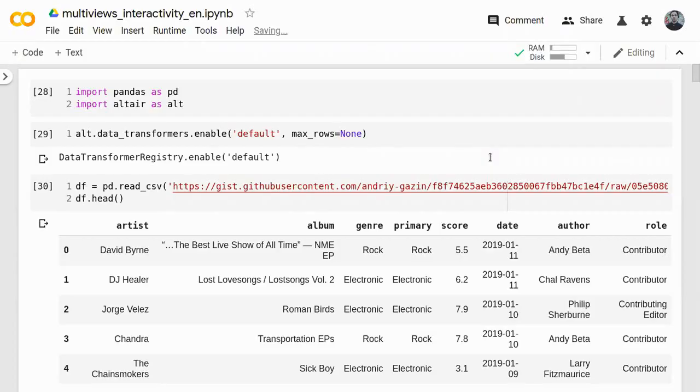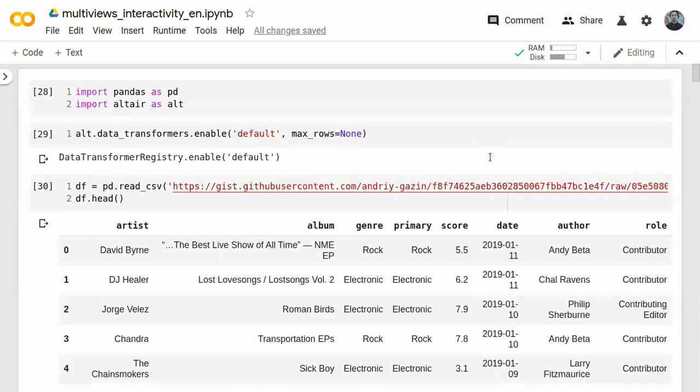this notebook with you. You can open it and just follow me through it. And we will discuss some general concepts in multi-views, in creating complex views, combining several charts, and interactivity, selecting stuff, filtering stuff, and we will try to combine multi-views and interactivity in order to create some interesting dashboards that should help us to navigate through this data set and to find something interesting. And in the end, you'll have 4 exercises related to these 2 concepts.